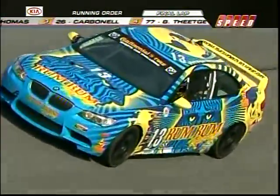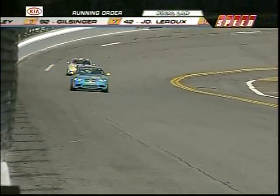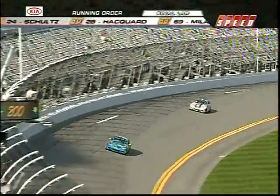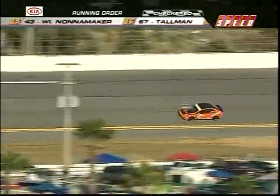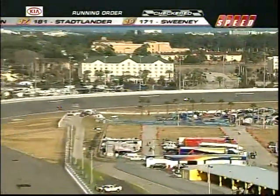Coming to the line in the Fresh from Florida 200. What a drive, what a day it's been for Gian Bacardi and for Matt Plum. It was a BMW victory here a year ago at the hands of Billy Aublin and Matt Bell. This time round, it is Plum and Bacardi, Rum Bum, to the top at Daytona International on debut in the E92 BMW. New team, new car, new driver lineup, and they go all the way to victory lane.